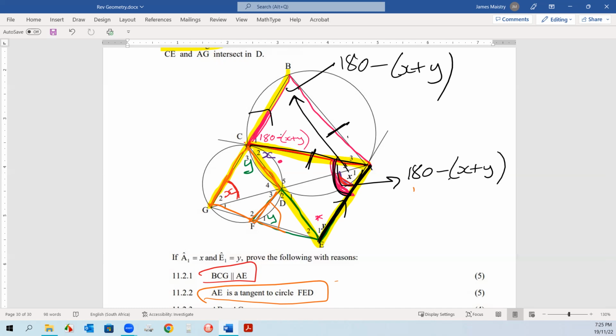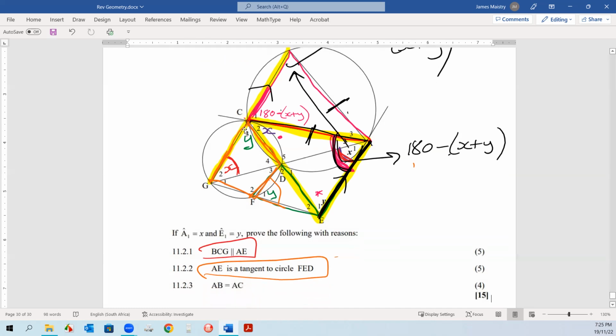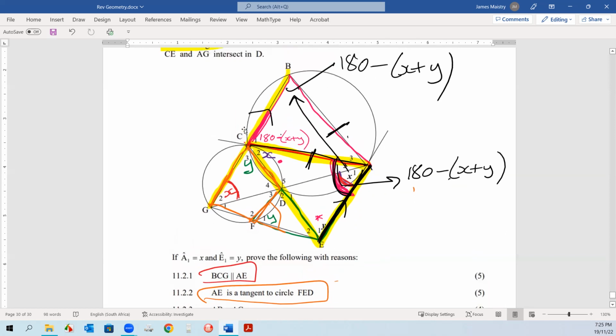Okay, so that was a good question, which allowed us to do some proving. 15 marks, 14 marks. Okay, gentlemen, I'm going to stop there and now allow you to carry on. You see, geometry, I wasn't doing a lot of work, to be honest. I wanted it to come from you, and the answers were coming through because it's a thinking process. All right. I just needed to see how you guys were thinking, and let's be honest, most of the time you're coming up with answers, so it was good revision.